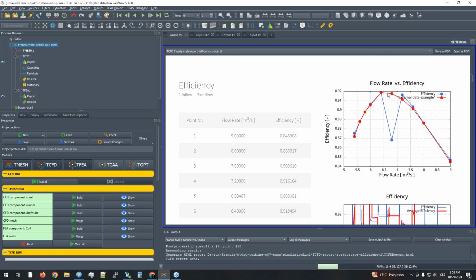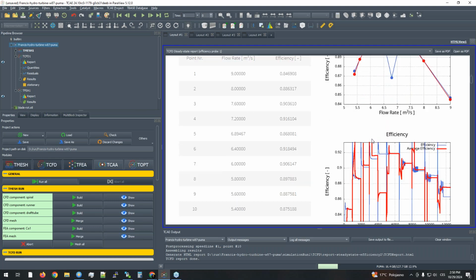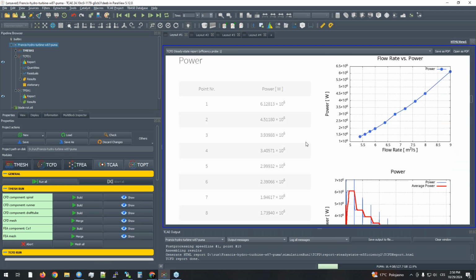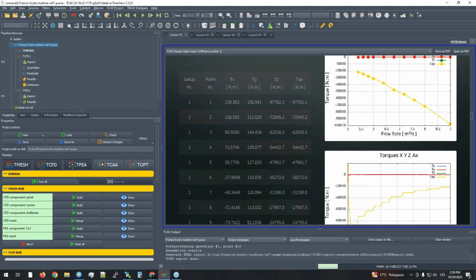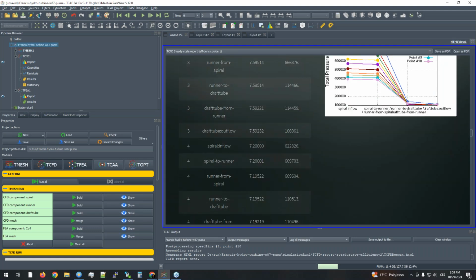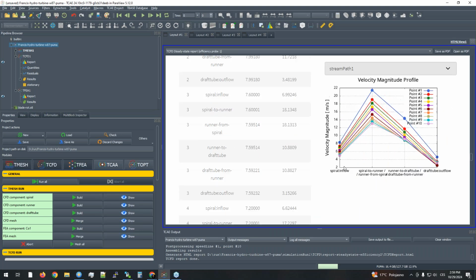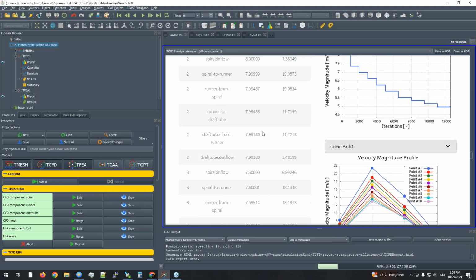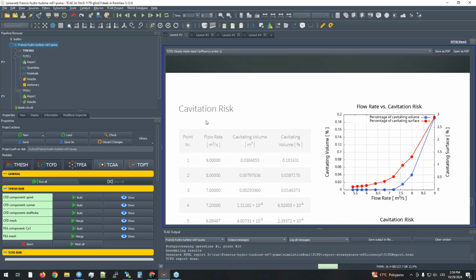Here I skipped some points, because when I was preparing this case for this webinar, I stopped the simulation too early, worrying about the time, so I skipped this middle point and a few other points, but no worries about that. There are a lot of integral results in the HTML report, which is generated after the simulation is done. You can see various coefficients, details, angles and pressures, and also how the velocity developed over the interfaces, for example. So this case has been explored in very much detail.